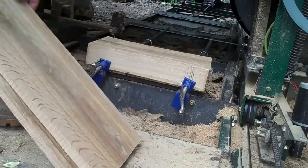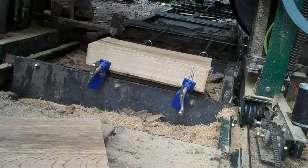Pretty close to the same thickness. Might need some sort of gauge to make sure you cut them all the same length.